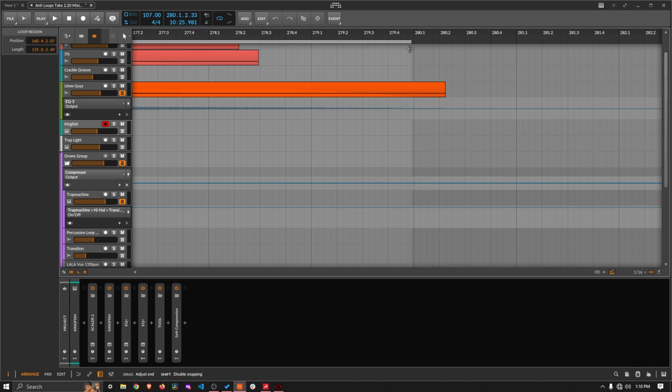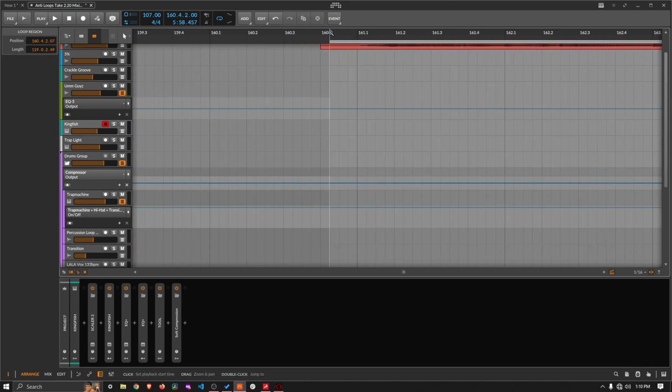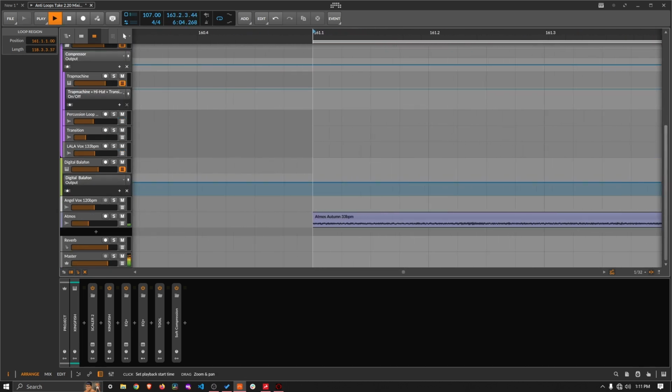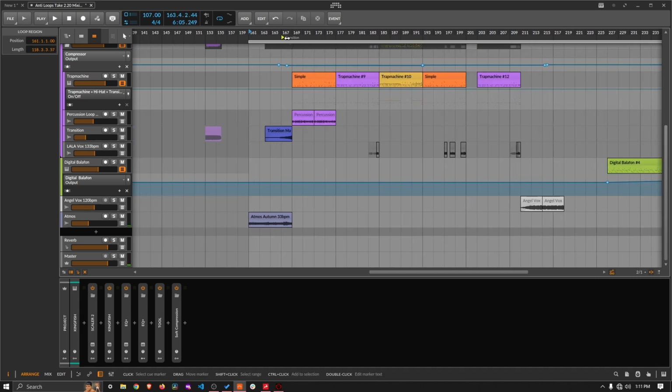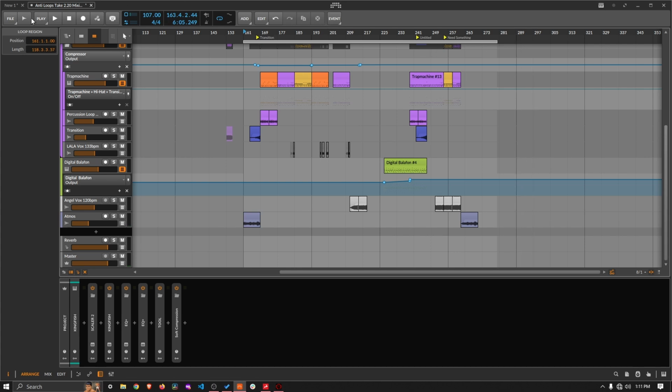So we can probably cut it off a little bit earlier. Yeah, I think right to there should be good. And maybe it does actually make sense to start it right there in this case. I don't want there to be any gap before this comes in. So in this instance, I'm going to start it right there on bar 1. I don't usually do that, but I think that's what I'm going to do in this case.